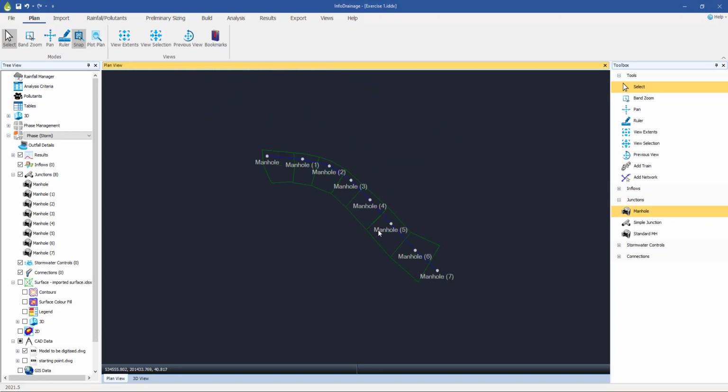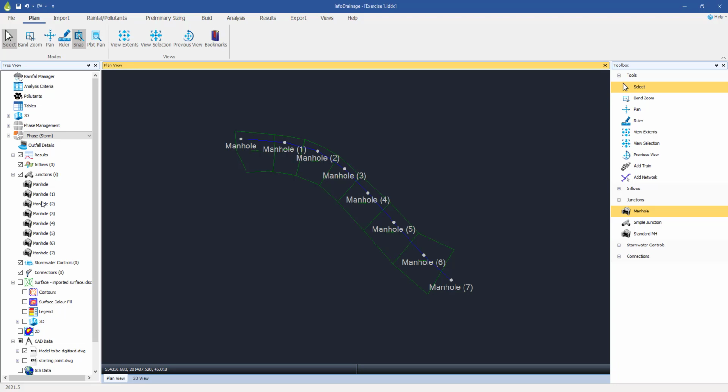So we've got a manhole naming convention, and as I said, they're all listed there and we can rename them. And that's one of the things for those of you who are learning this and have a background in MicroDrainage, you will know that MicroDrainage has that very prescriptive, nailed down numbering system. You know, the first pipe has to be 1.000, then we go to 1.001, bring in a second branch, that's 2.000, etc., etc. The thing about InfoDrainage is that none of those restrictions exist at all. We have total freedom to connect things up and to name things in any order we like.